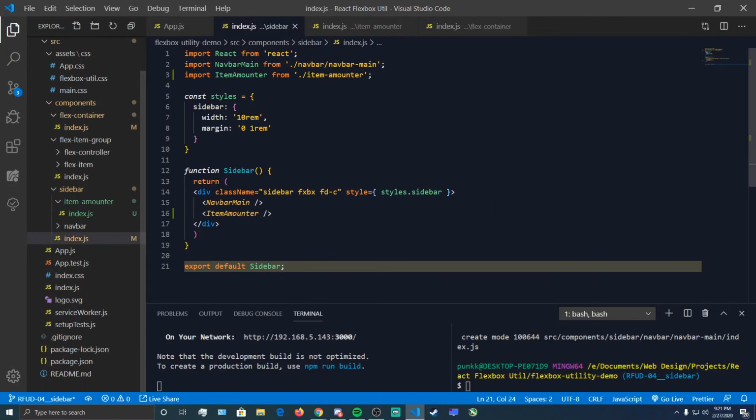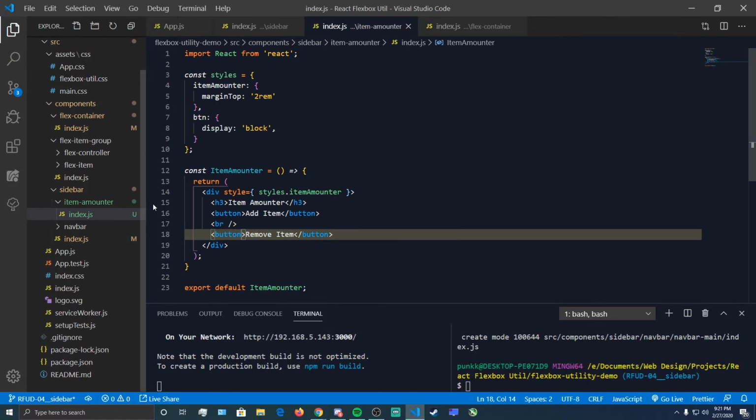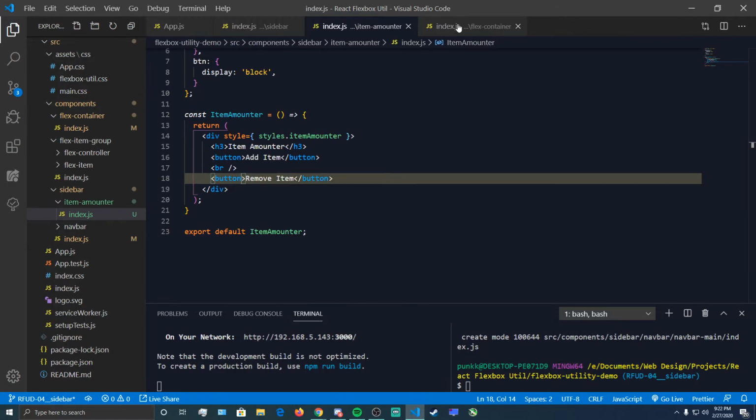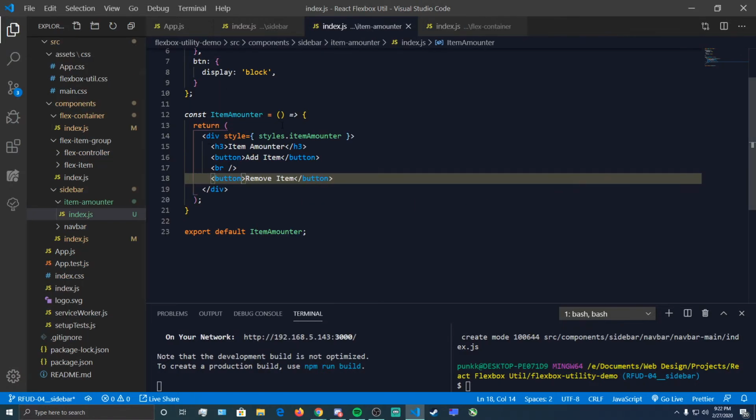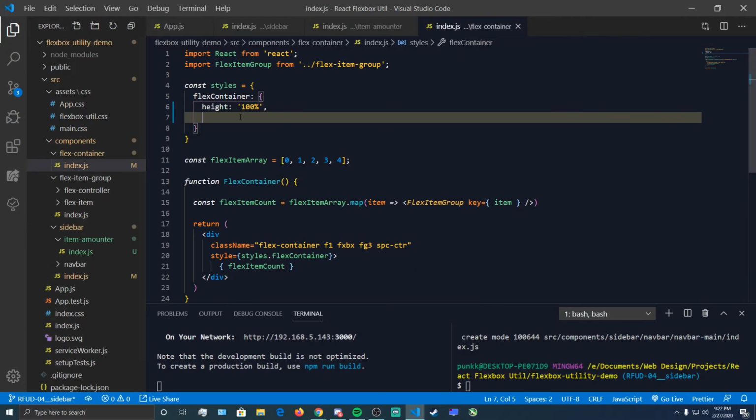And actually, this item mounter in the stateless functional component worked really well. I like that. I mean, it's the same thing as what we're doing here. It's just using newer syntax. Essentially, it's using the function declaration. I don't know. I can't remember. I can't keep them straight. All right. So margin right is going to be set at 1 rem. Cool. And let's see what that gives us now.